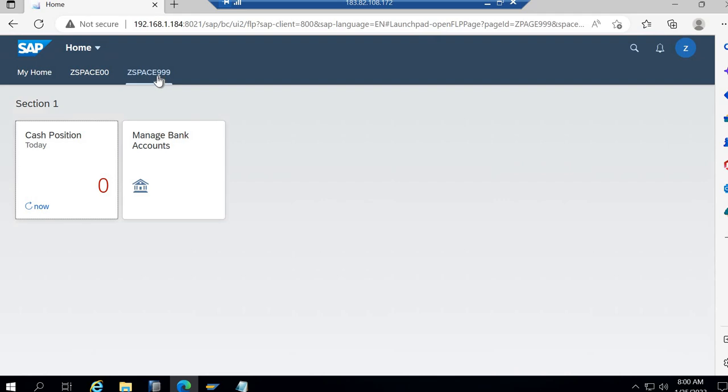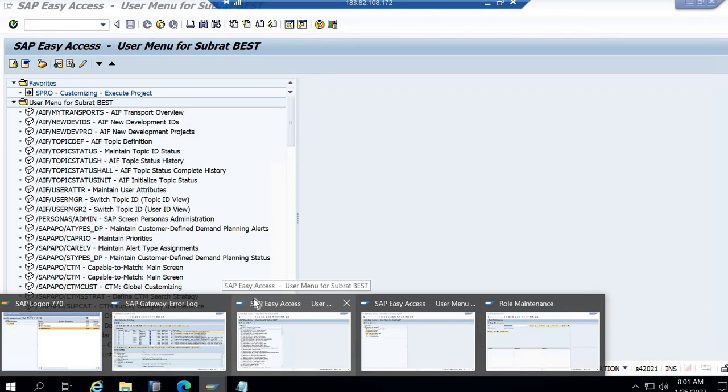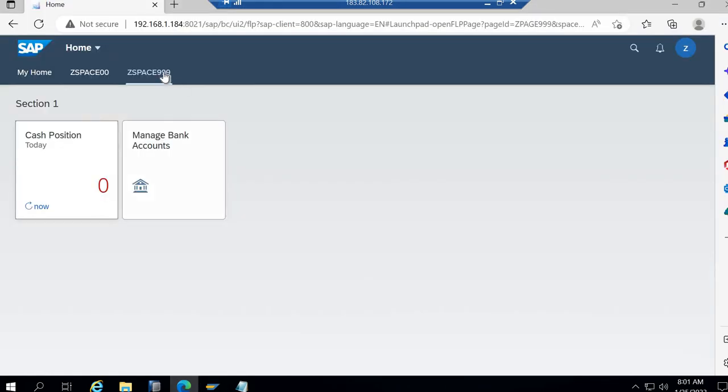So here you can see like in this space, right now only one page is there, so you can see only one page. But if you have more than one page added here now, you can see a drop down is coming. If it is one page, it will show you directly in the one page only. But if you have more than one pages here, you can have a drop down, like page 1, page 2, that you can go.